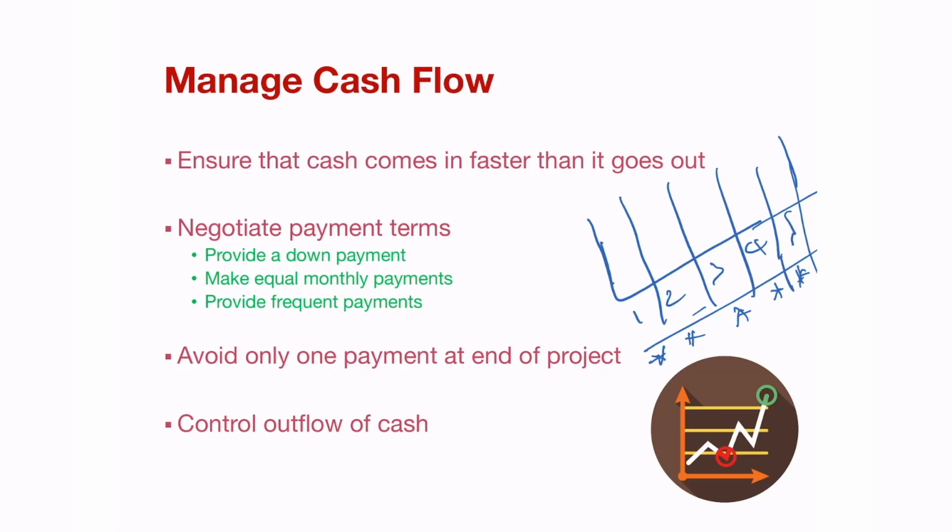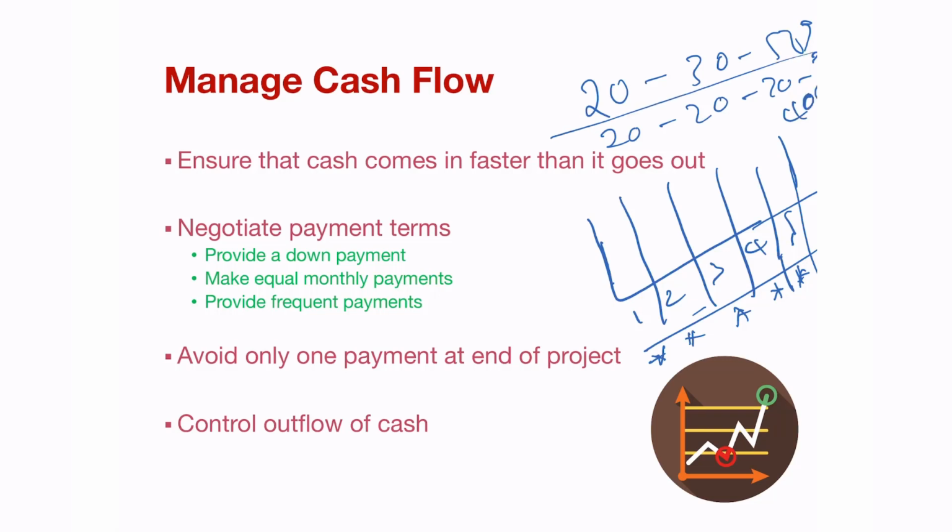What that phased budget does give you is an opportunity to manage your cash flow. In most cases, a client would negotiate a contract with you in which they pay you a small piece of, say, a 20, 30, 50 budget. At other times you have a 20, 40 budget, simply meaning that the client said, listen, I'll pay 20% of the project fee up front, and then halfway through I'll pay 30, and then at the end of the project I'll pay 50.